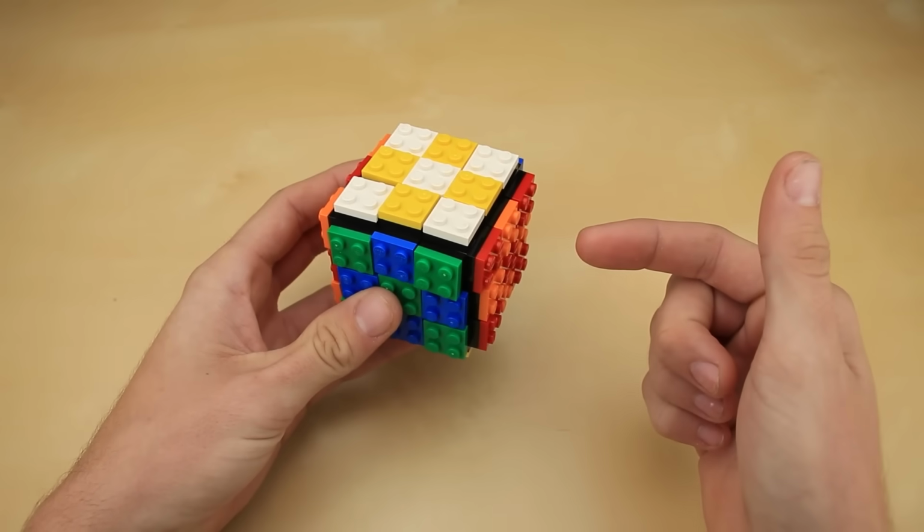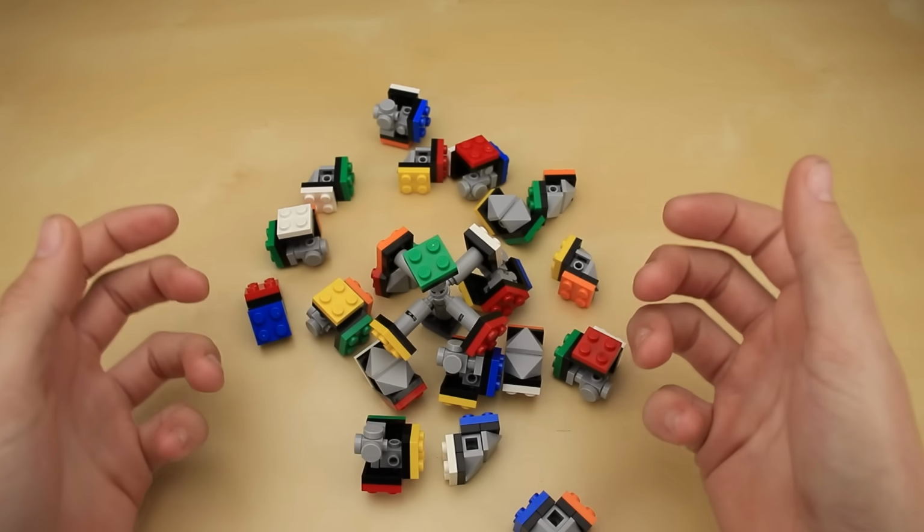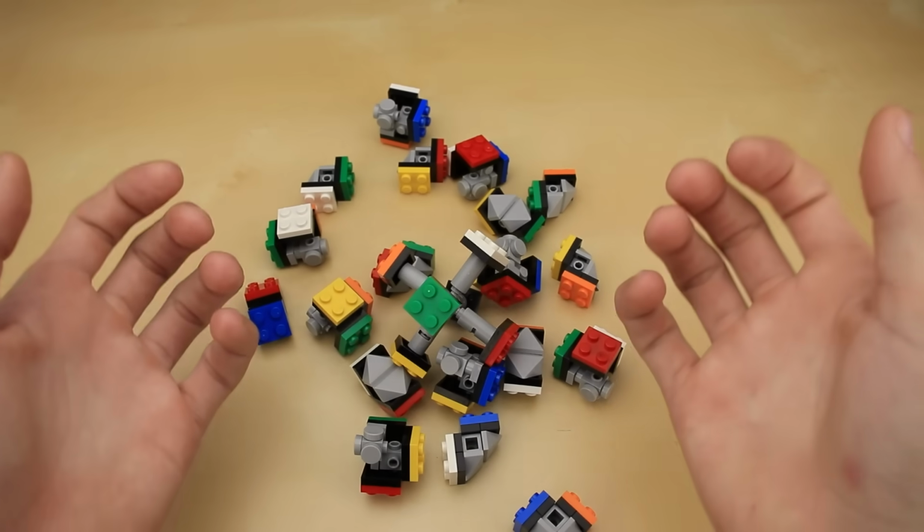Today I'm going to show you my brand new Rubik's Cube made out of nothing but Lego. No. Okay guys, we have a problem. My fully functional Lego Rubik's Cube, well, it's not exactly all that functional. Let me bring you up to speed.